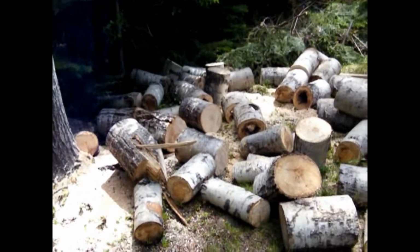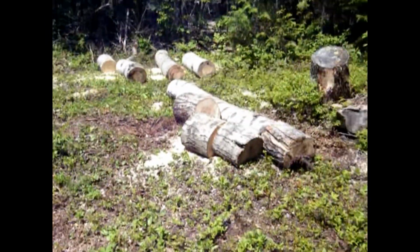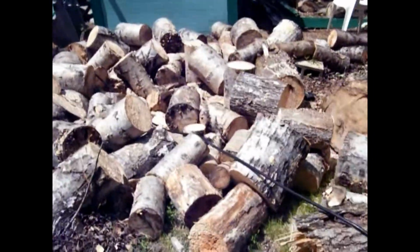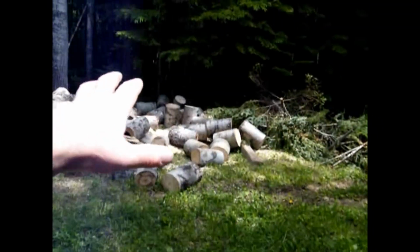This is what I did last night. I came in, and there was all these old trees, bits here. This isn't the best firewood, this poplar, but what I decided to do as a cleanup was I cut it all into firewood lengths. It had been laying on the ground here for some of it since last year, some of it for a couple of years. And I'm gonna create a pile somewhere over here for firewood and just cover it up.